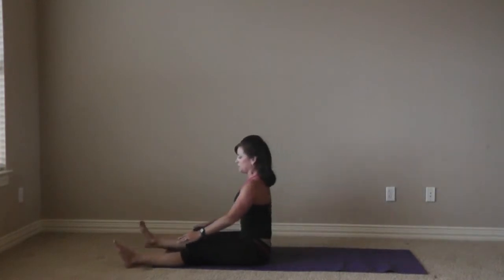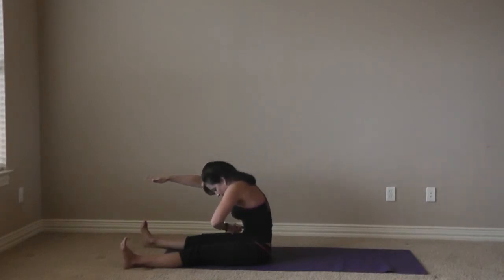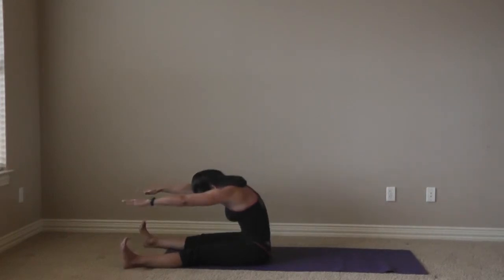Sit up for spine stretch forward. Legs are hip-width apart, arms are reaching forward. We're sitting up nice and tall against a wall, shoulders are plugged in. Feel opposition where you're reaching along with the fingertips but the shoulder blades are connected. Belly button is pulled in. Inhale, and as you exhale, take it forward, pulling the belly button back. Stack it up nice and tall as you inhale. Think about having a porcupine on your lap — you don't want your belly to touch it. So inhale, and as you reach it forward, pull that belly in as you exhale, and stack it up nice and tall.